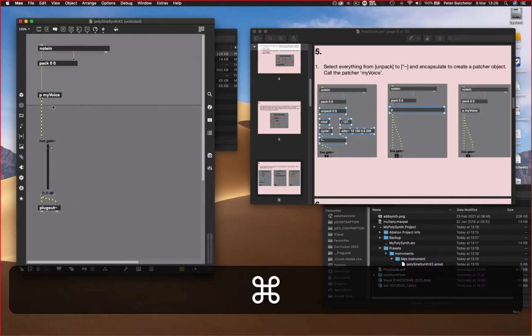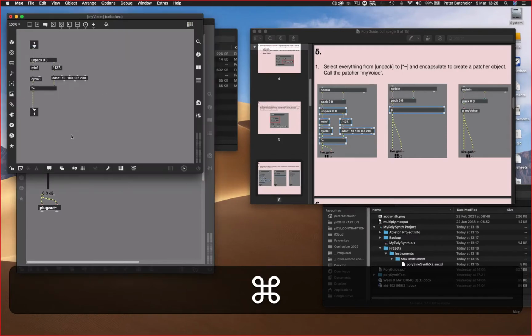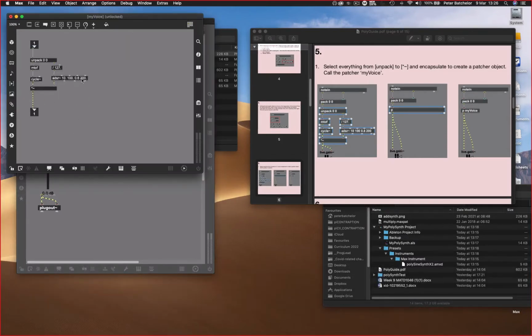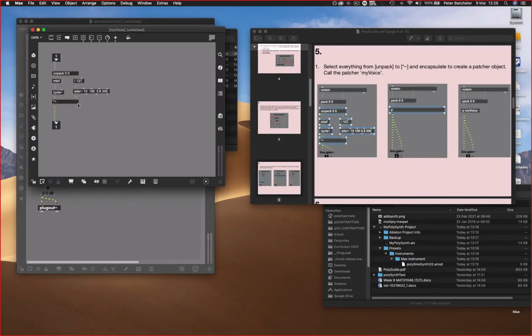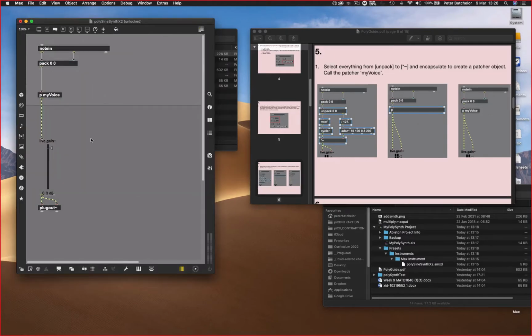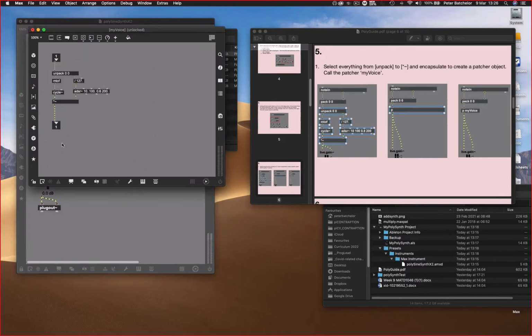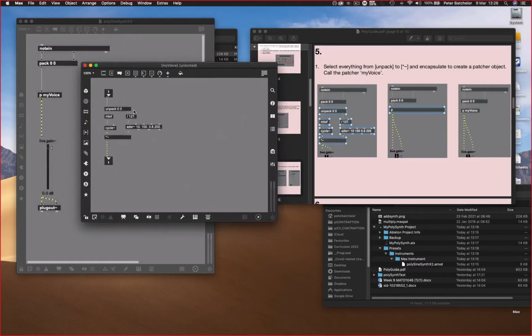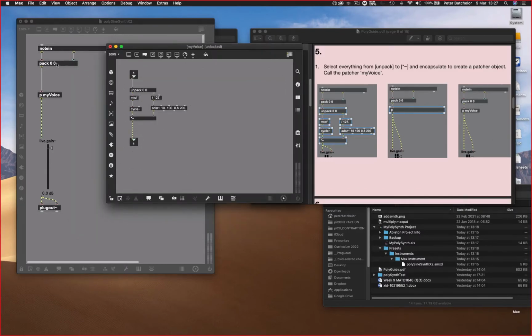Now, if I press the command key and double click on this, I can see everything that I just selected is back in this kind of sub patch. Another way you can get to it is if you lock the patch and then double click on that P object, it'll open up in a new window. The stuff that we just made is still there, it's just been put into a sub-patch. That's the reason why we needed the unpack object: we were packing everything into a message, and we want it all to go down a single message and then be unpacked in this voice.